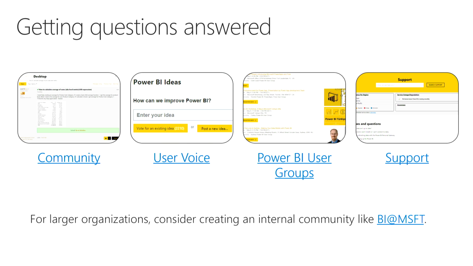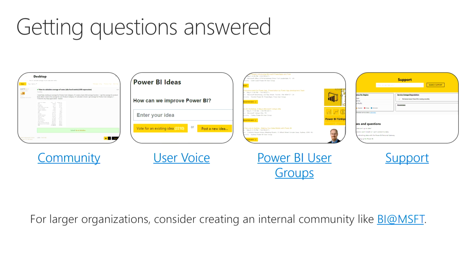You can go to community.powerbi.com and search for your questions, see if there's already an answer. If not, you can ask it and someone is guaranteed to answer you. And if you happen to see a question you do know the answer to, share that out and help someone else along in their desire to learn Power BI.